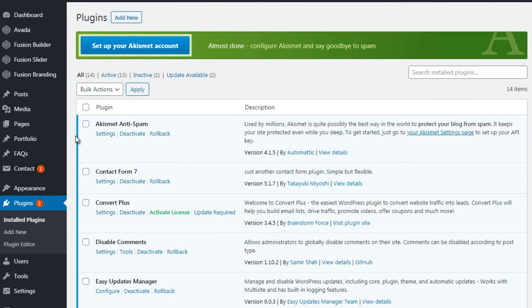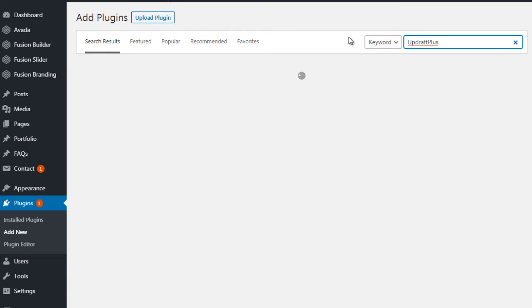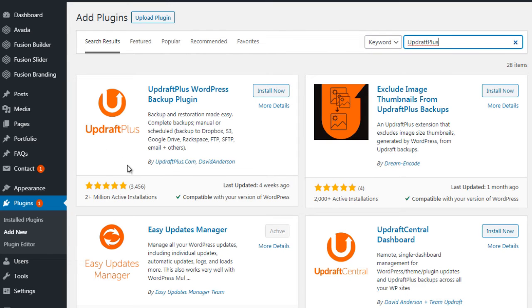So what you need to do here, same thing, go to plugins, click on add new, and then of course, we're going to do a search for Updraft Plus, and that's this one here. So this is the one that I was talking about earlier, the dashboard, but this allows you to have a single dashboard to manage all of your WordPress sites. Now, you're not going to really need this if you only have one site. If you have one site, I just recommend this right here. So this would actually be on your sites, and then this would just manage, kind of be the central control tower. So we're going to click on Install Now.